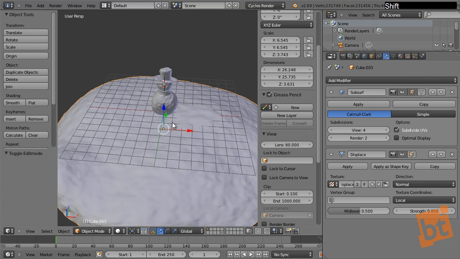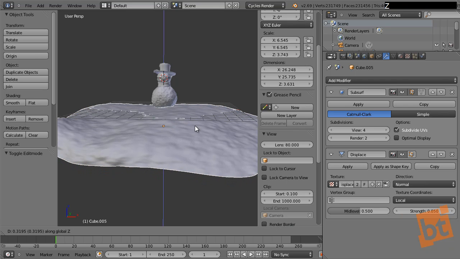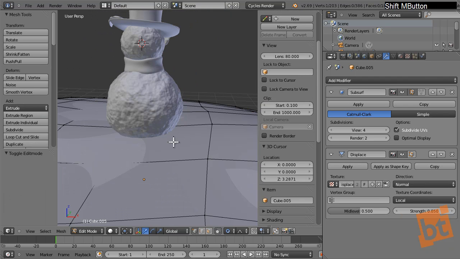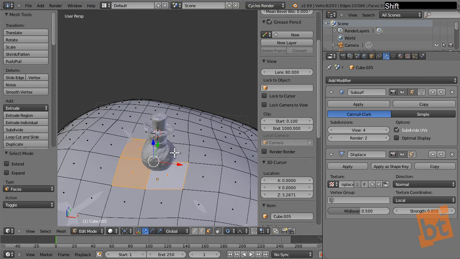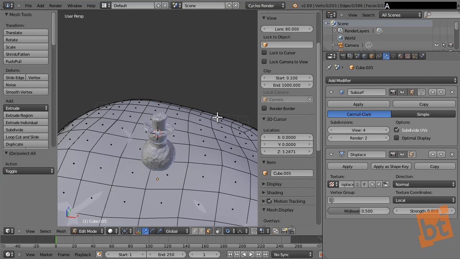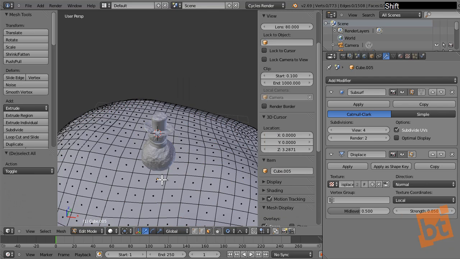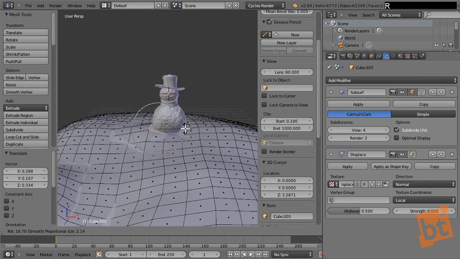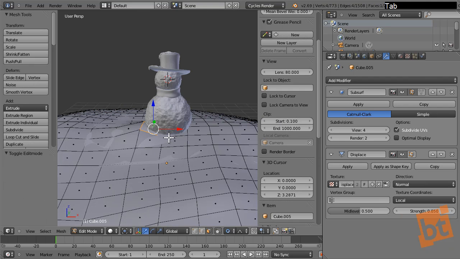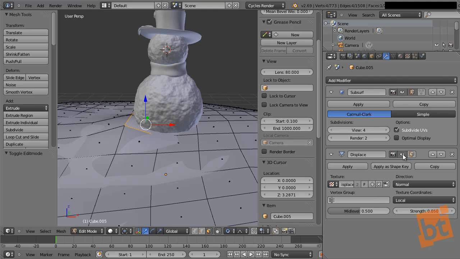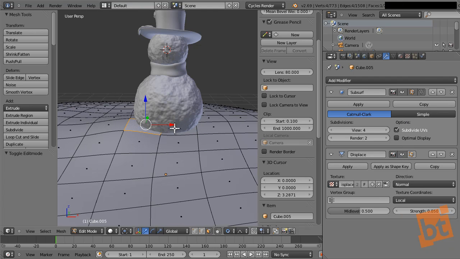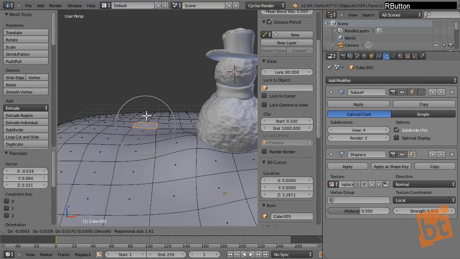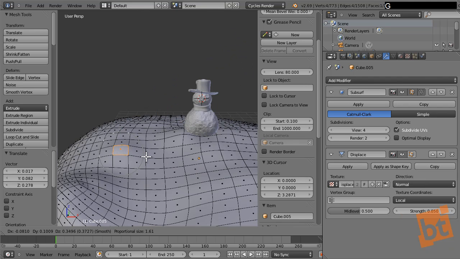And we already have some kind of floor. As you can see, we already have our displays and everything set up. So we just move it up so the surface is touching the snowman's face. And what I'm gonna do here is to actually add one more division, subdivide. Okay, and now I'm gonna play with this a little, so the surroundings of the snowman better fit the snowman itself. The display is not gonna show it, but let's see the subsurf effect. And this way we can also play a little more with the detail of the surface.